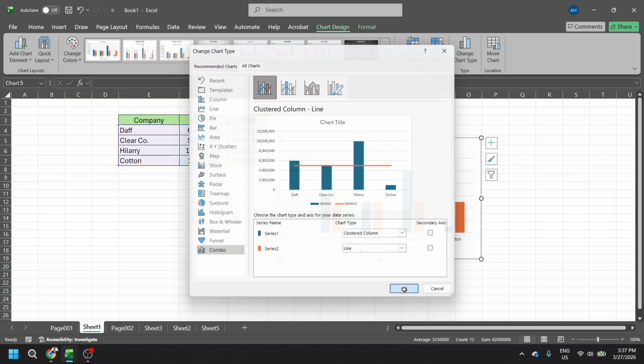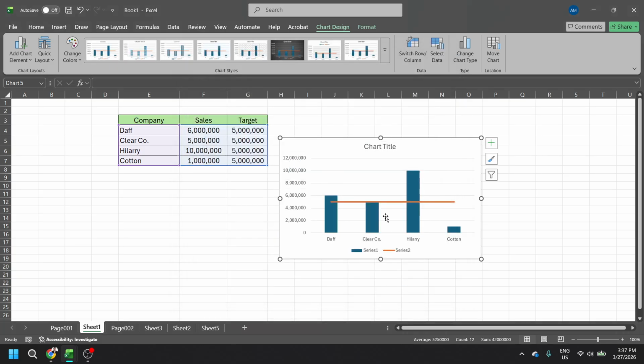You should now see your actual values as bars, with a horizontal line cutting across them to represent the target. To make that target line stand out, consider formatting it so it's easy to read at a glance. Choose a distinct color, slightly increase the line weight, or use a dashed style if that's your preference.